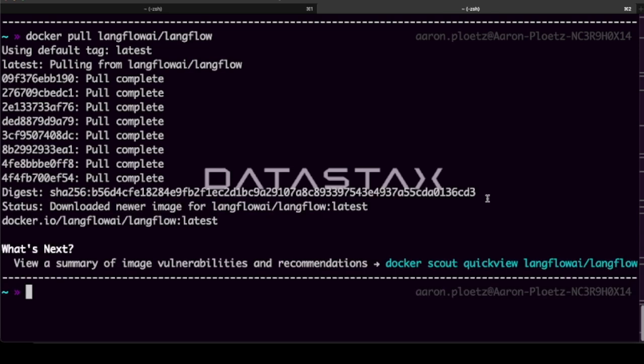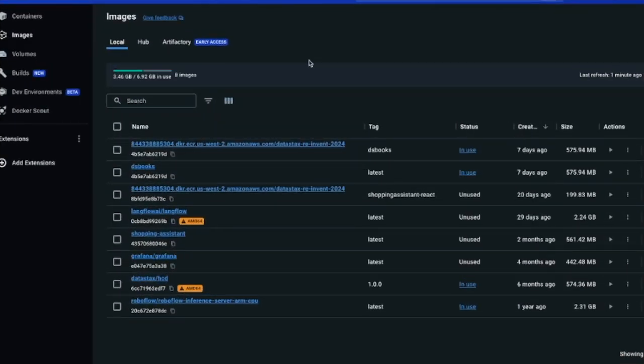Okay, we have that container image. As you can see inside my Docker Desktop here, I do have this langflowai/langflow image here. You can see that it was created 29 days ago, but that must be in there from when I originally tested this all out.